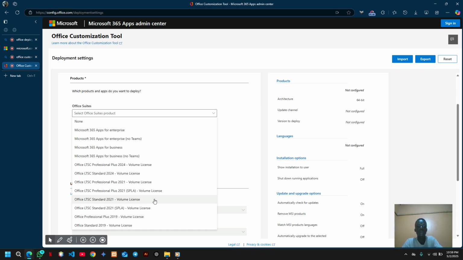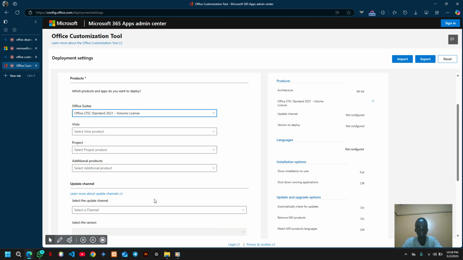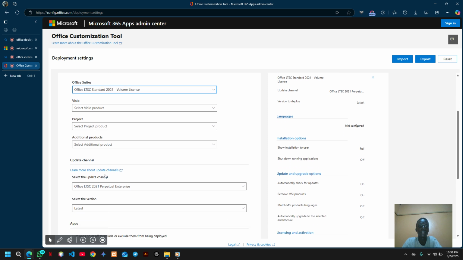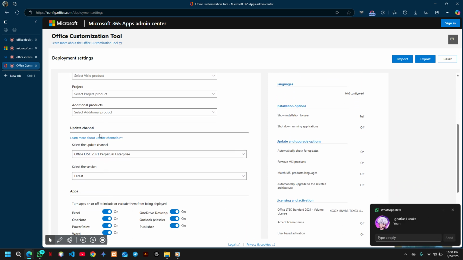Okay, so we use the one that is officially released because in most cases when you buy an HP laptop, nowadays you get them with the 2021 Office. Okay, click on 2021 Office. The rest just leave them by default.